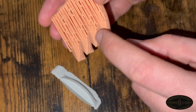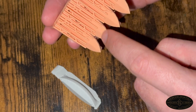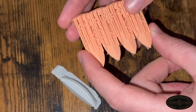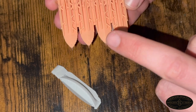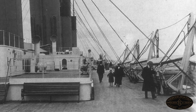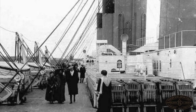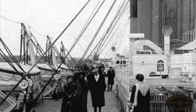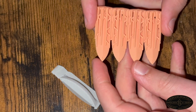They're very flat. In fact, you really wouldn't know it was canvas at all unless you properly looked at it. And personally, that's what I think is more realistic. If you look at photographs of Titanic, the canvas on her lifeboats was very, very taut. Now, that's because they'll have been brand new, lifeboats will have been fitted to the ship very late on, so that's why the canvas would look very fresh and very taut.